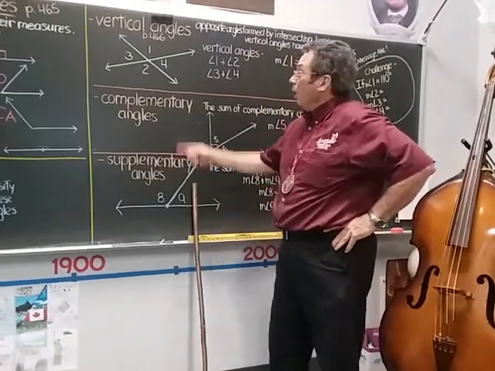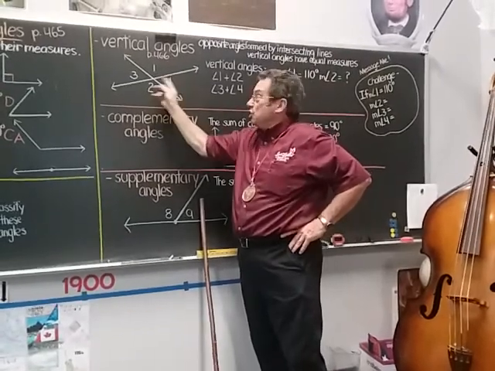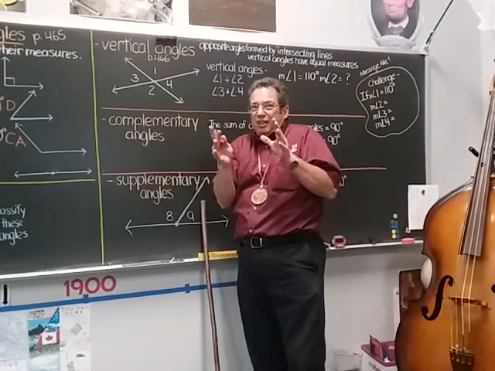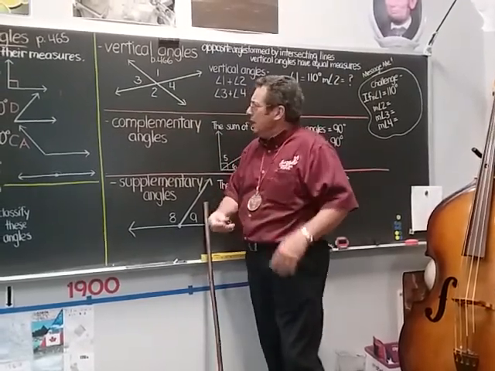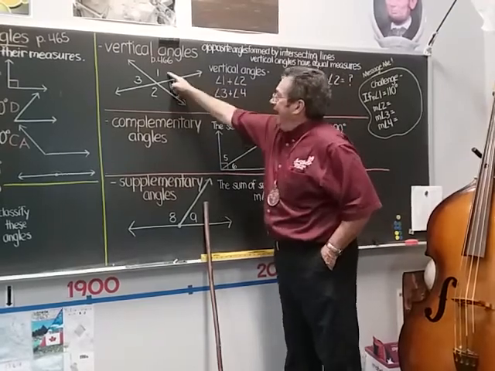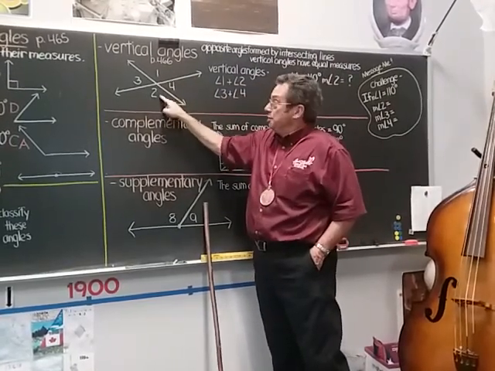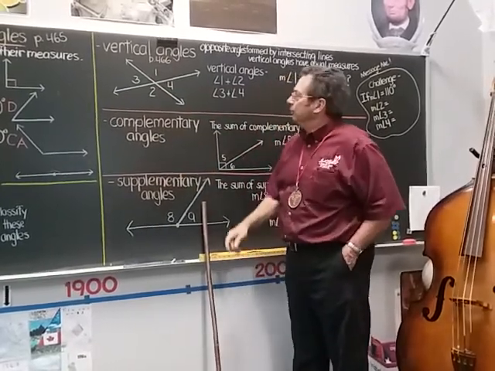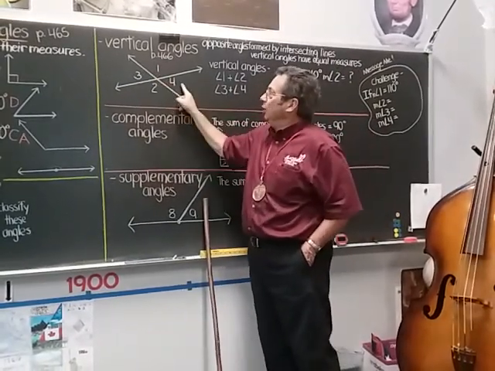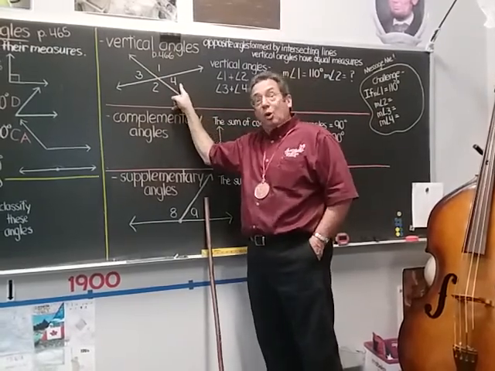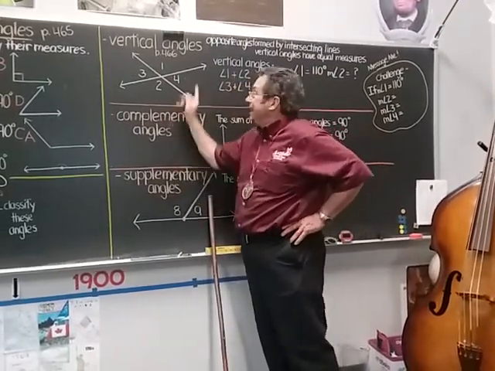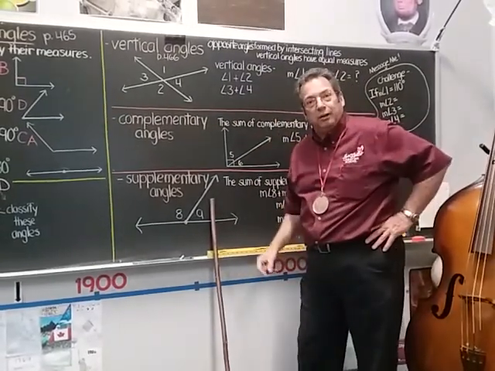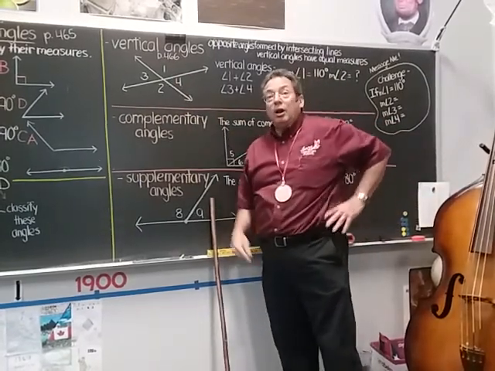Vertical angles are when lines intersect each other, like these two lines up here, and the vertical angles are the angles opposite each other. Not next to each other necessarily, they're opposite each other. So I would say angle 1 and angle 2 are opposite each other. These are intersecting lines. And these are called vertical angles. Angles 1 and angle 2 are vertical angles. Angle 3 and angle 4 are vertical angles. They're opposite each other. And because of that, there are two pairs of vertical angles every time lines intersect each other. All right? The ones that are opposite each other are vertical.